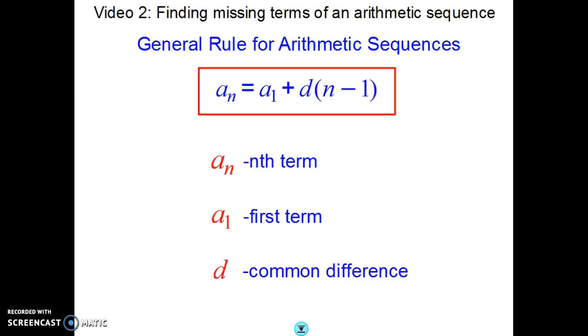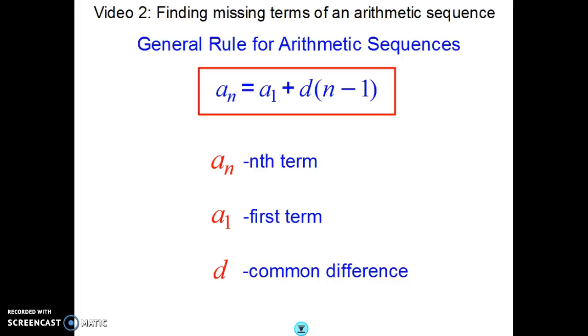In our past videos, we've been writing rules for general sequences and series. In this video, we'll get a little more formal about how we write and talk about those rules, specifically for arithmetic sequences and series. We'll also use those rules that we write to find the missing terms of arithmetic sequences.